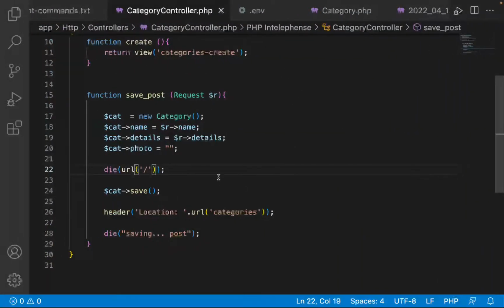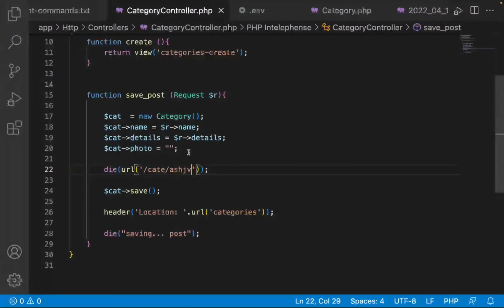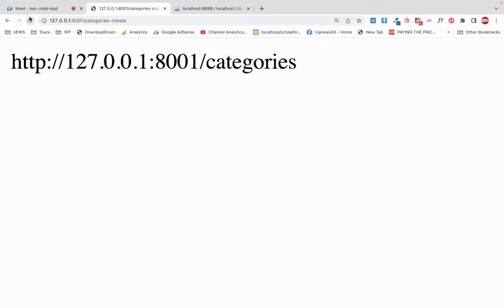So if you add there maybe categories and then put another thing, the URL function is a Laravel thing that will help to add this base URL. So I want to redirect the person to slash URL, and it's dynamic. Instead of hard coding your URL there, and then when you post your project online it goes with those hard coded endpoints, you better use URL because it's going to be dynamic. So I'm going to be redirecting the user to this endpoint.